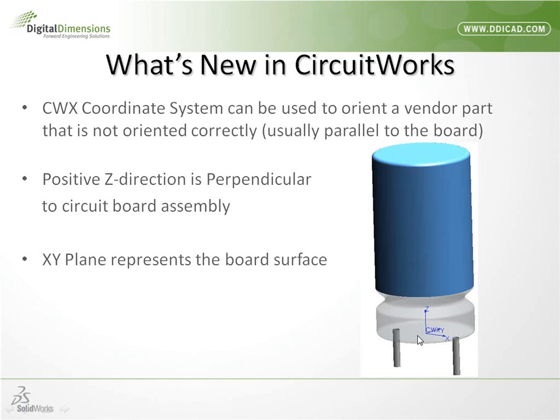If I go back to the slides, here positive Z direction is the up direction. It's going to be perpendicular to the circuit board. I tried to make this so you can see it better. Here's the Z direction going up, and you can see X and Y are going to represent the board surface.